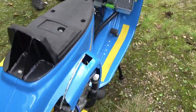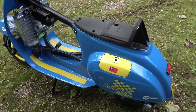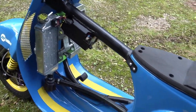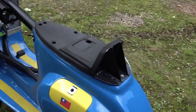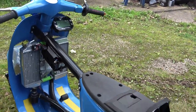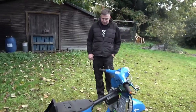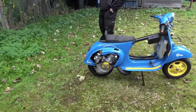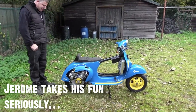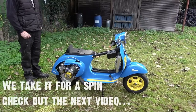Maybe in the winter when it gets quiet we might do something with it. I was thinking of taking it to Brighton, maybe Shelsley Walsh, which is just up the road — a hill climb. Getting beaten is what spurs people on, and that's what we need to do. I've been there before and I realise how much time and effort goes into these machines. My heart goes out to the racers and sprinters who spend all their time in the garage — I've got a young family and a business to run. So for us it's just a bit of fun, but I know how much effort goes in.